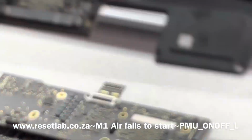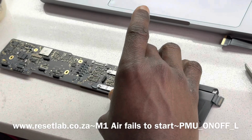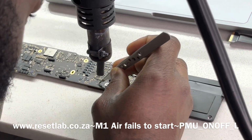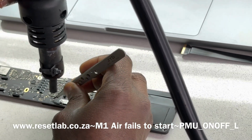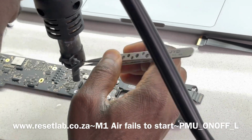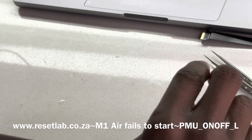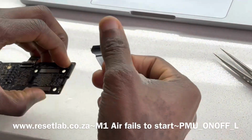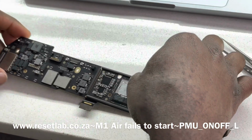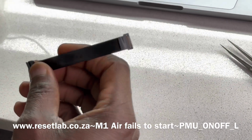Okay, so that is replaced. Okay, so let's put this back from the port I took. Let's put this back here. Okay, so let's see what's happening now. Put the cable back. No, that's not the board. This is the board.